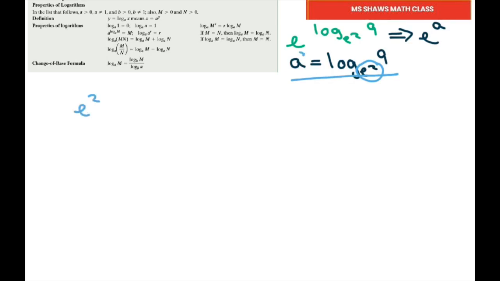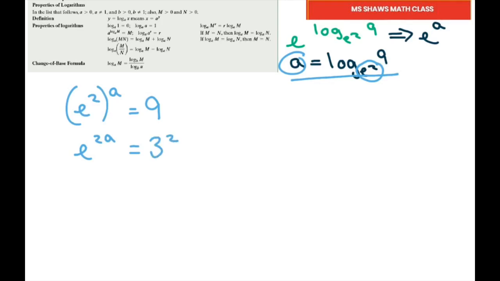All right, now we do the same thing for this one. You might want to pause and see if you can do this. So this is a equals my power here, log base e squared of 9. So we're left up here with e to the a, and we're going to substitute it back in. Now I'm going to write this as an exponent. So there's your base. Here's your power, so that goes there. Equals 9, your value. So we have e to the 2a, and I'm going to write this as 3 squared.